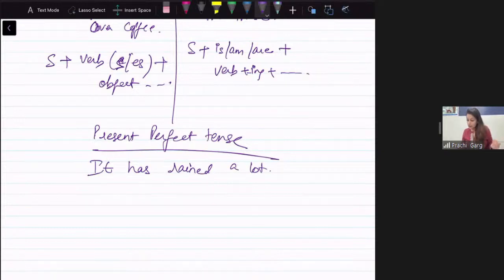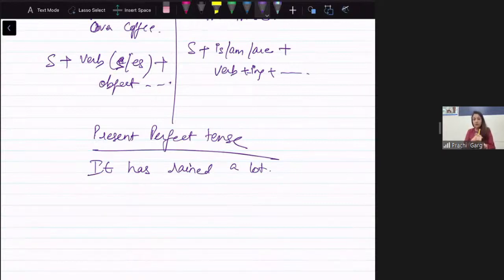Now, when I use present perfect, what am I trying to say here? Present perfect is used when we are talking about an action which may be over, but we are not defining it by the time of occurrence. We are not saying when it rained. If I'm talking about how it rained in the morning, then I am talking about something that happened at a specific time. When I use present perfect tense, that means I am talking about an action that I don't want to define by the time first.